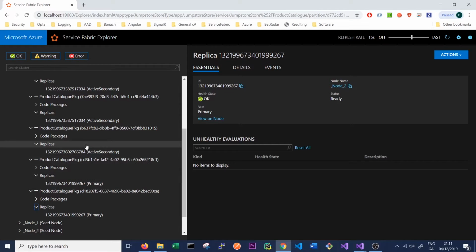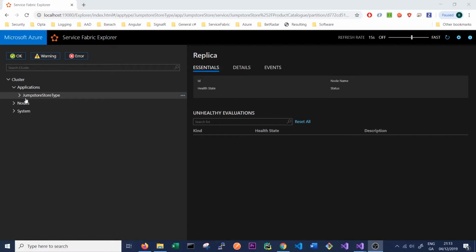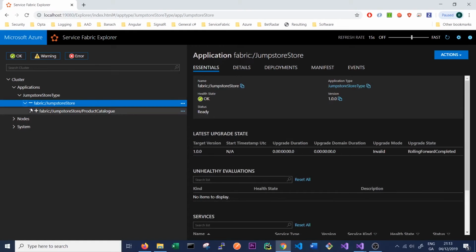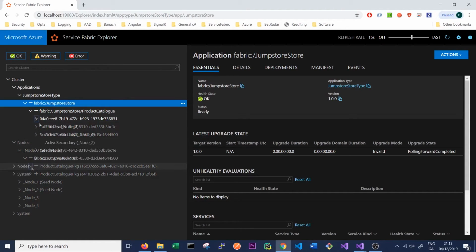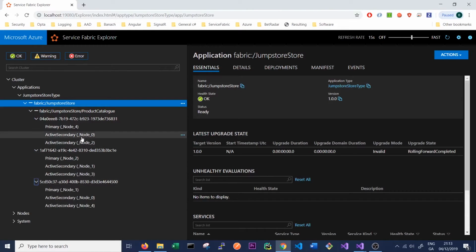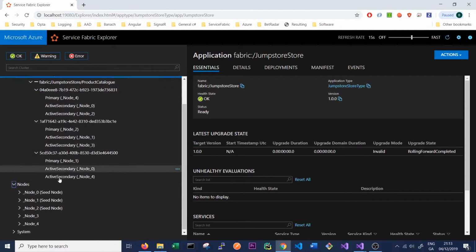So for the next part of this video, we'll go back to our initial configuration, which was 3 partitions and 3 replicas. And we'll see what effect it has on our cluster when a node goes down. So we have redeployed our application now, and we can see that we're back down to 3 partitions. So let's go into our node section and let's see what happens if we start messing around with a couple of different nodes. So let's open up these partitions and see what's going on. And let's open up the node section as well.